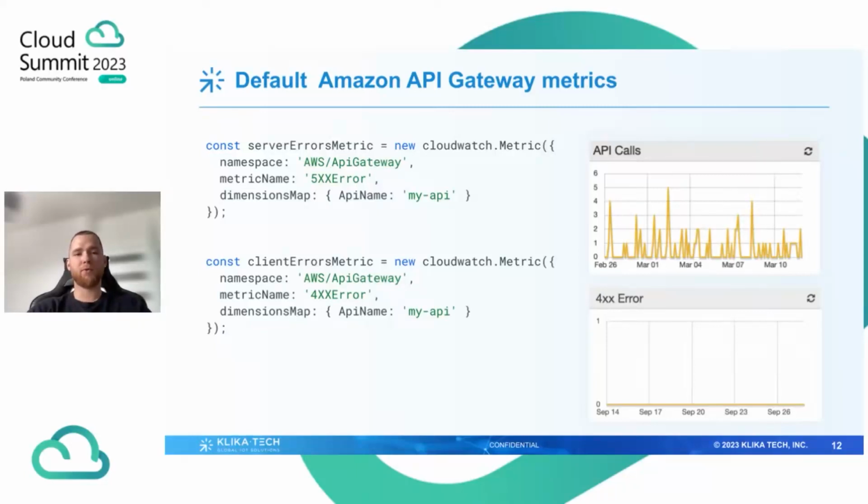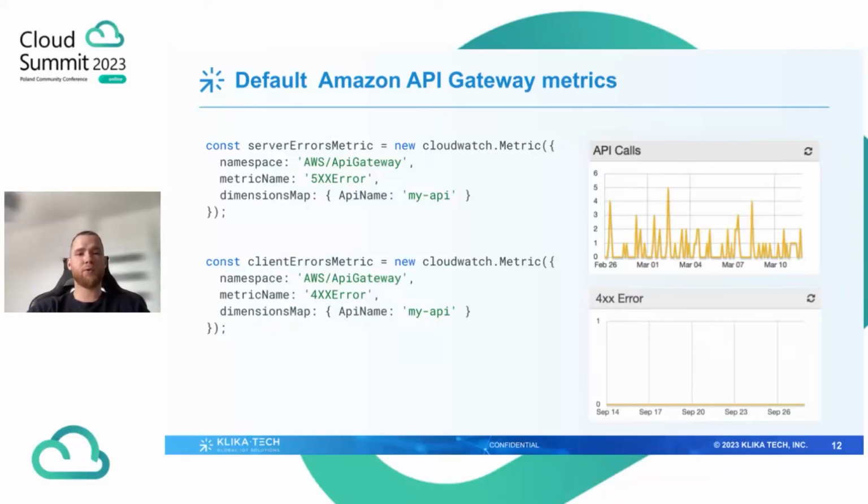Here is an example of how you can access default metrics using the AWS CDK for TypeScript. The code creates a new CloudWatch metric called Server Errors metric using the CloudWatch Metric constructor provided by the AWS CloudWatch module from CDK. The metric represents the number of server errors for our API Gateway.